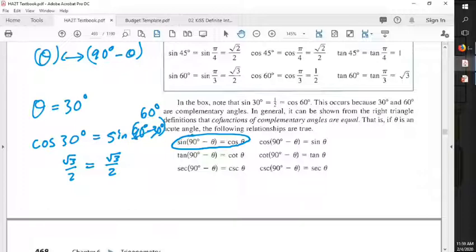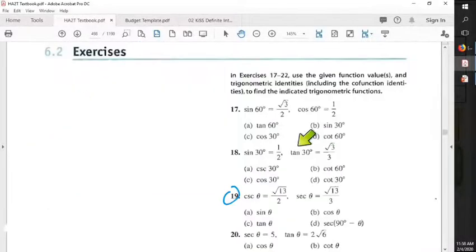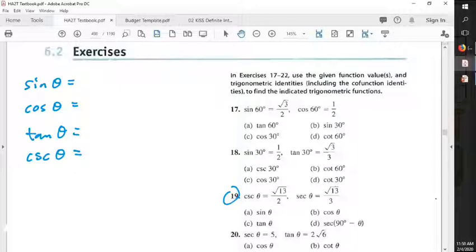Now let's go back to our other problem. When I'm looking at this, I can see that cosecant is this and secant is this. We're going to need that cofunction identity down here. There are other trigonometric identities we're going to consider, and earlier in this section you can see a listing of them. Let's list them all out: sine of theta, cosine of theta, tangent of theta, cosecant of theta, secant of theta, and last, cotangent of theta.